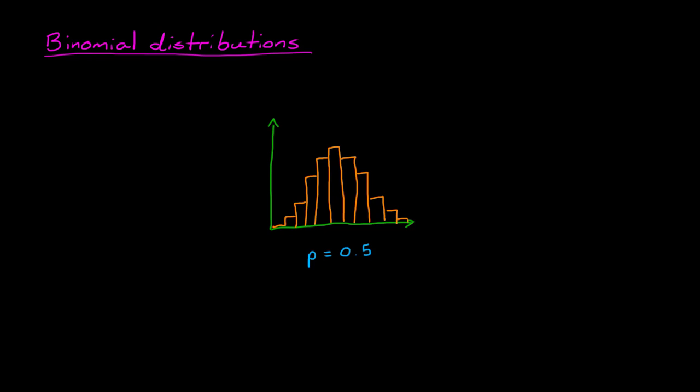So the center of this distribution is at the center of the range of possible values. And in fact, it's completely symmetric because getting 4 heads is just as likely as getting 4 tails. So 4 tails is 6 heads, so 4 heads and 6 heads are equal. 3 heads and 7 heads are equal, because getting 7 heads is equivalent to getting 3 tails. And since both are equally as likely, they're actually the same consideration. We could have actually defined in the first place our tails as being successful, and we'd get exactly the same graph. So it's easy to see that it has to be symmetric. As we change p though, that symmetry is lost, which we'll see now.